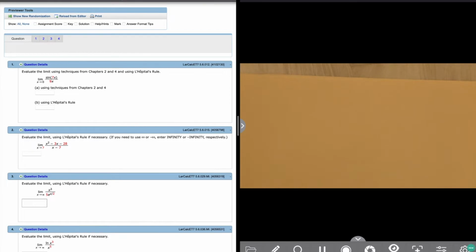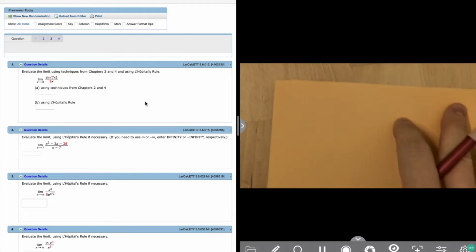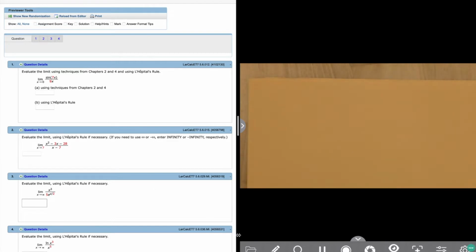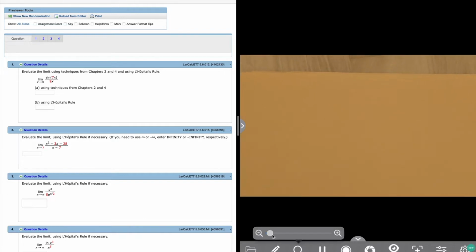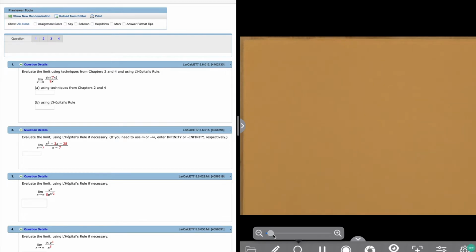5.6 centers around this idea called L'Hopital's rule. And so we're going to figure out finally how we can make our limit life easier now that we know derivatives. And the big worry is that you're going to look at this and essentially say, I cannot believe you did not teach us this earlier when we were learning about limits. Why have we not seen this until now?